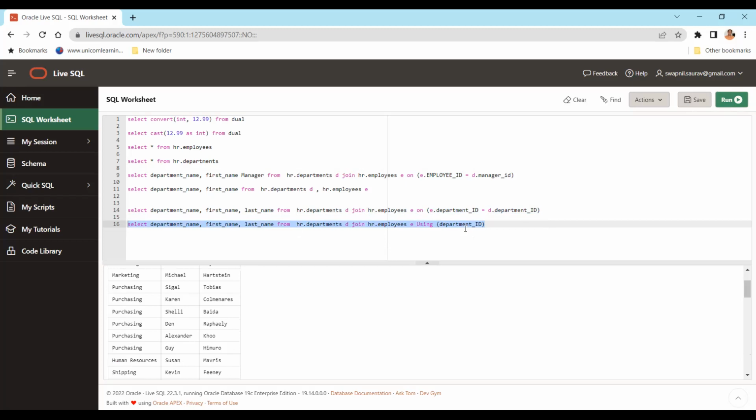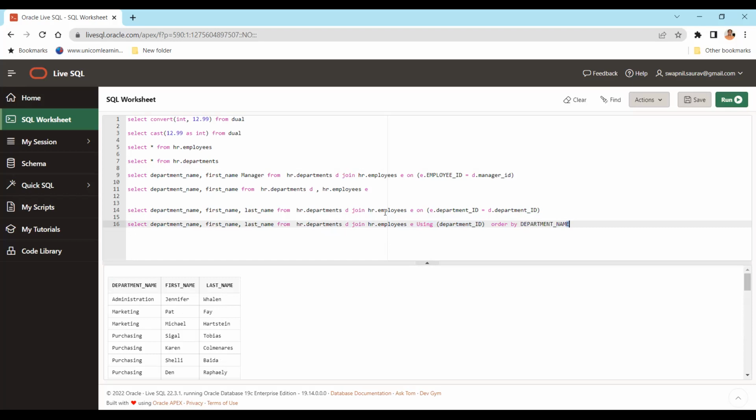Again, you can say order by. Order by, say, department ID or first name, or let's say department name.